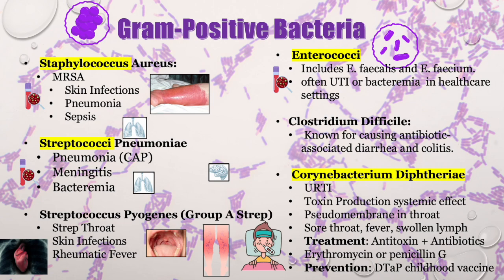This could be isolation, monitoring, managing complications like airway obstruction, and treatment of any cardiac or neurogenic complications that arise due to the toxin's effect. It's essential to ensure that close contacts of the patient are also identified and treated prophylactically with antibiotics, and that they are up to date with their diphtheria vaccinations or receive appropriate booster doses.